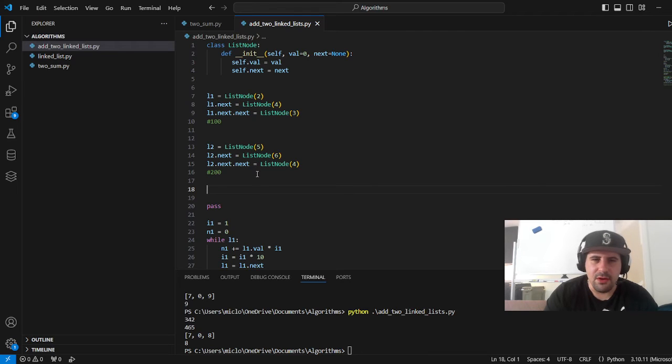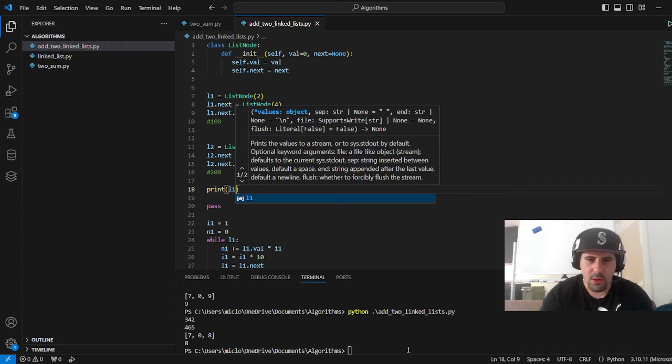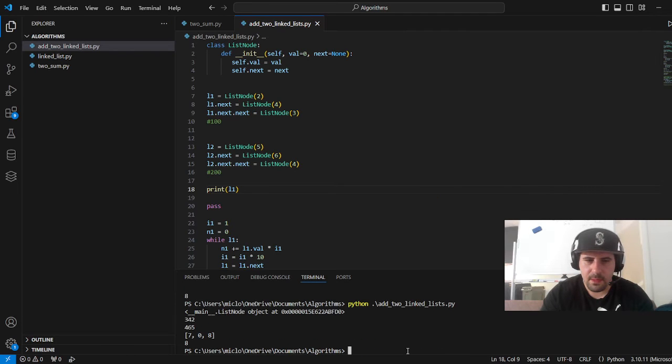I don't have this in a function. I'm not sure if that's going to work. But let's just print L1. Okay, whatever. I'm just going to let the whole thing run.